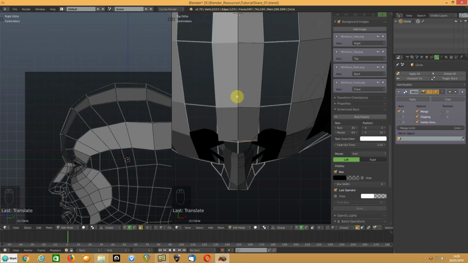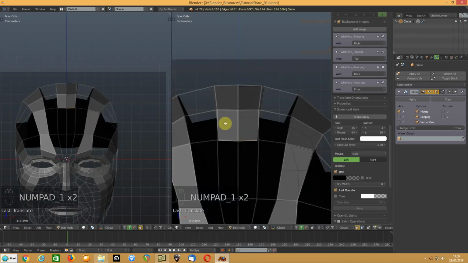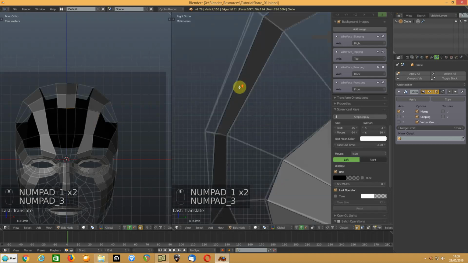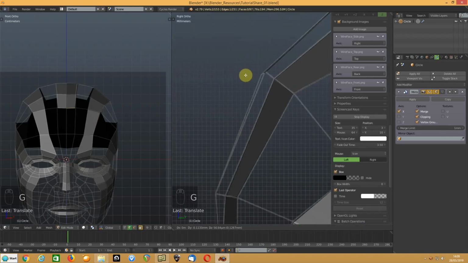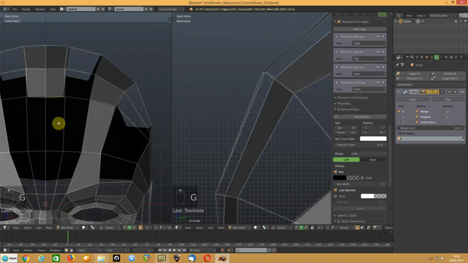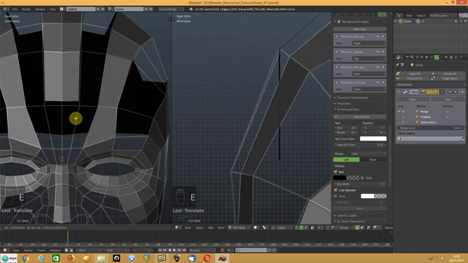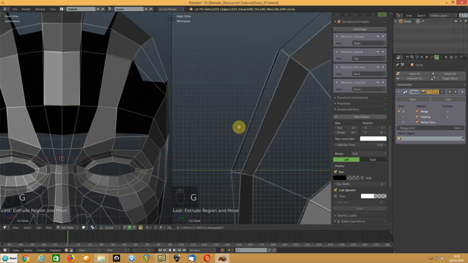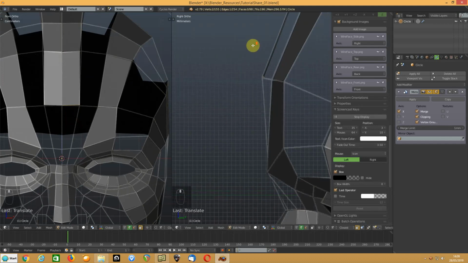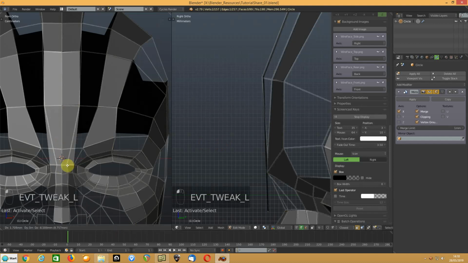Now we can go to the front view here, so I'll do front and side because that's what we've been working with at the moment. So I'm just going to G, reposition that slightly. I can E, pull that down. Now GY again because I'm in the side view. E and pull it down at scale. GY again because I'm in the side view. Select them, go into edge mode, select that and that.